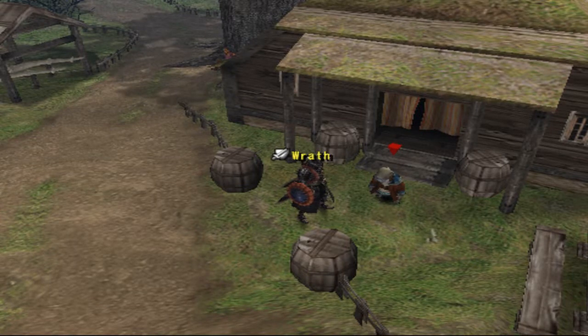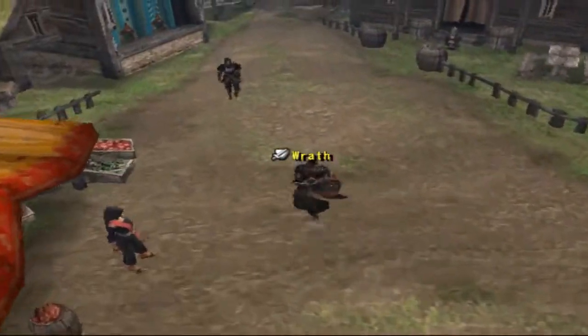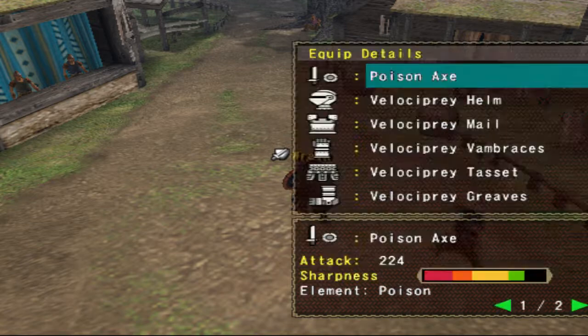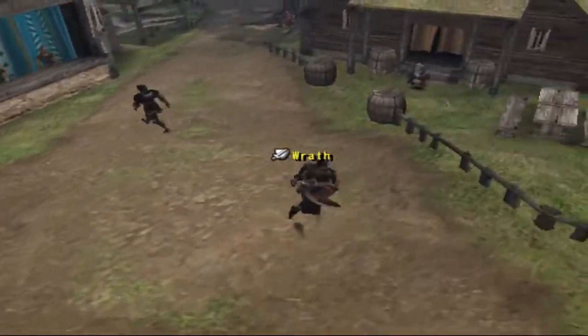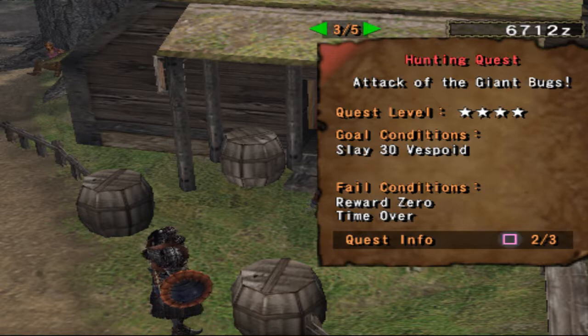It's Wrath here, back with episode, I believe this is 9, of my Monster Hunter 1 playthrough. Today we're actually not going to be using the Greatsword. You'll probably see a lot more of the Greatsword later in the game, but for now we're using the Poison Axe Sword and Shield, because we're doing a specialty mission. This one isn't completely annoying, but it is kind of annoying.